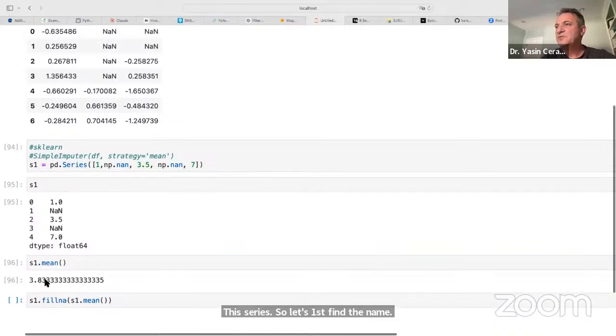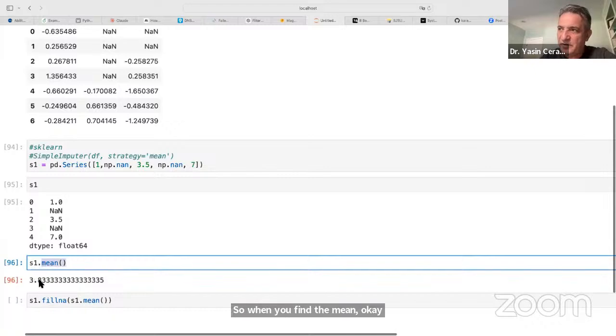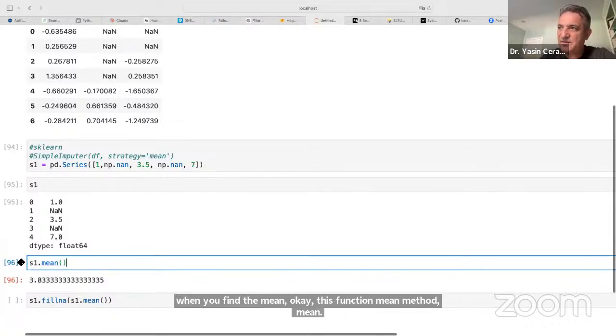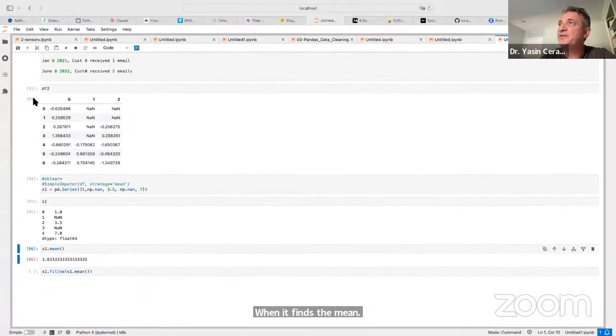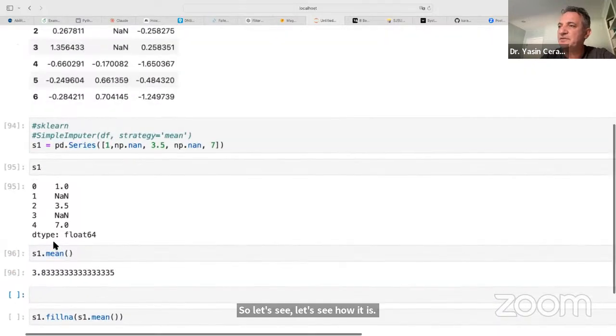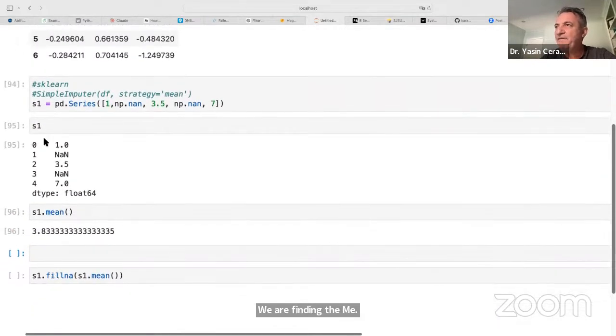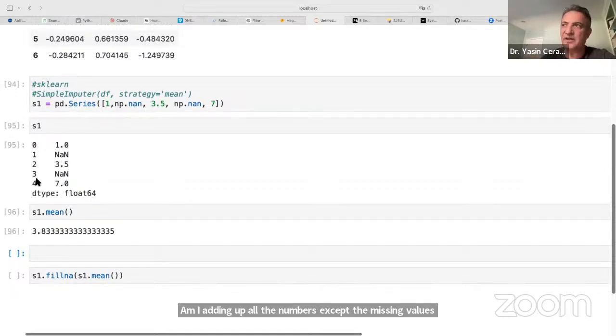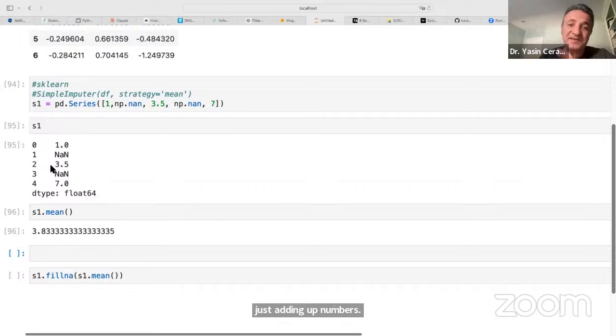When the mean method finds the mean, let's see how it is finding it. These are important details, guys. When I find the mean of this data set, am I adding up all the numbers except the missing values and dividing by the number of all entries, or dividing by the number of non-missing values?